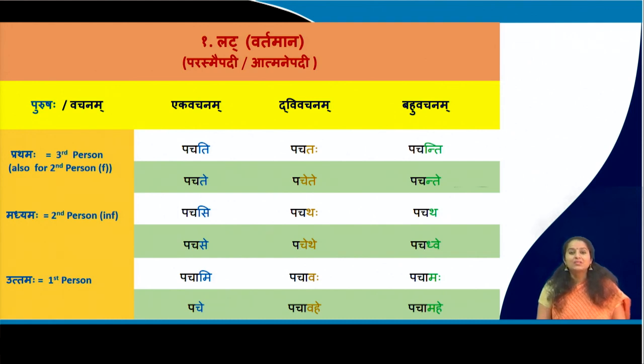Now I'd like you to do it for themselves. If they were now cooking for themselves, what would happen? So they too cook for themselves some food. Tari te, because they too cook for themselves, so it will become pachete bhojanam. Okay, the moment you say bhojanam pachete, we understand that it is happening for them.